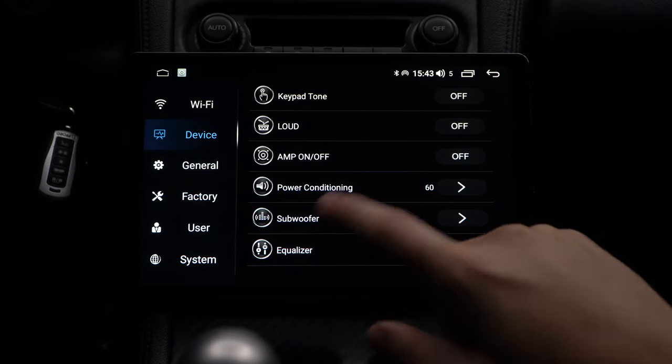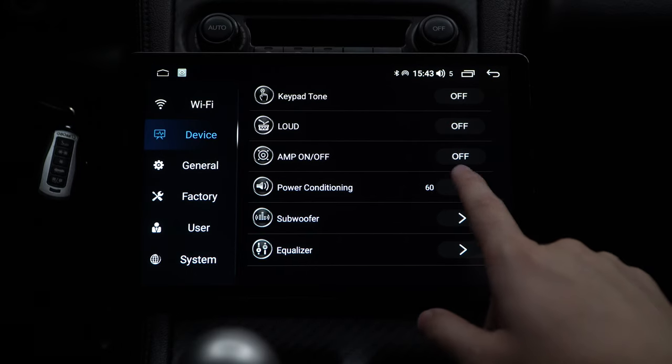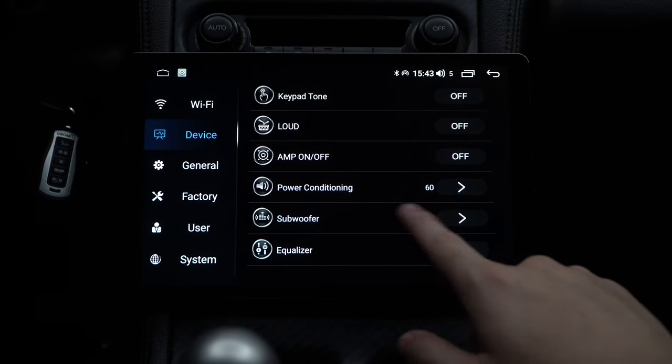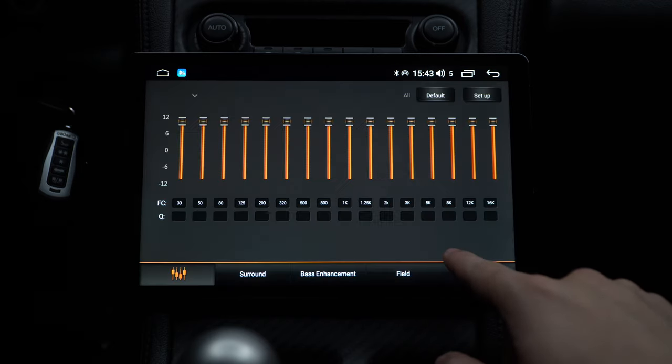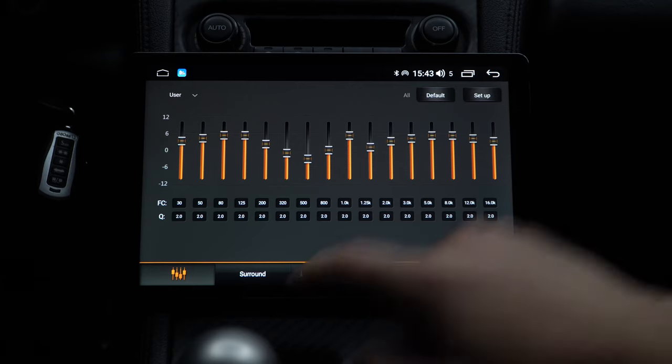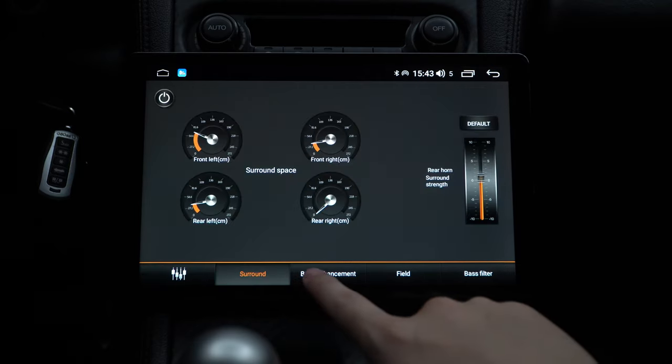Now, I don't have the amp wired with the amp on. Air conditioning, I don't have subwoofer. That's if you want to have those settings right there. And then here's the EQ again. I guess I didn't show you the EQ, but that was the EQ settings we were looking at.